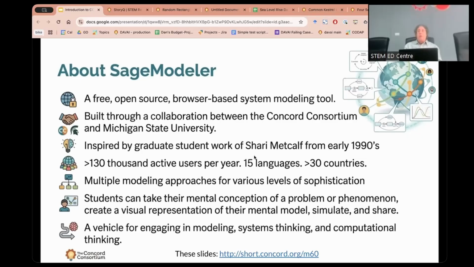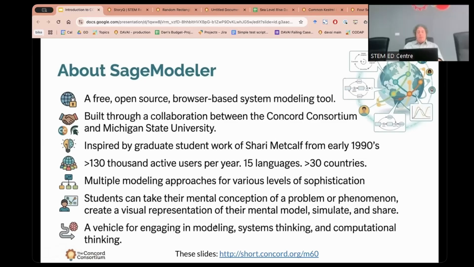So what we wanted to do was create a tool where I could take my mental conception of how I think something works and place it on a canvas. The way that we design that expression provides an opportunity for peer review and discussion, and then I can also simulate it. In addition, I can pull data into SageModeler just like we can pull data into CODAP, and then compare the output of my model to the output of the real world, which gives me additional feedback on my conception of the system.